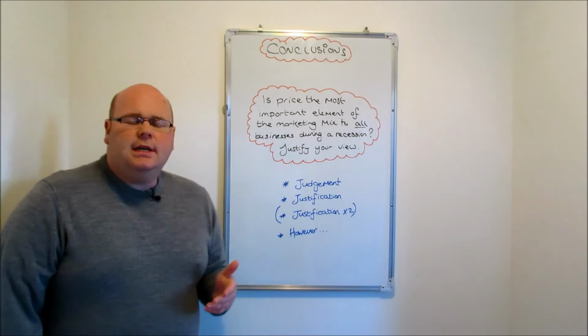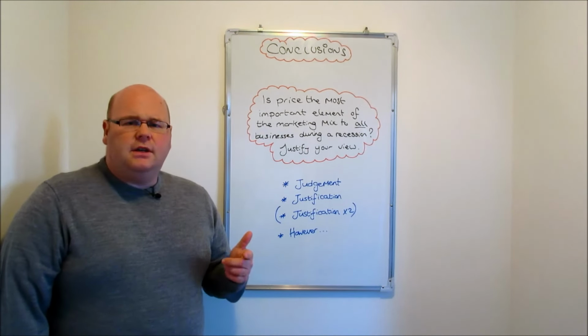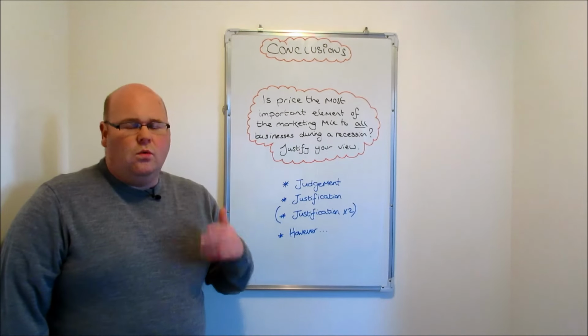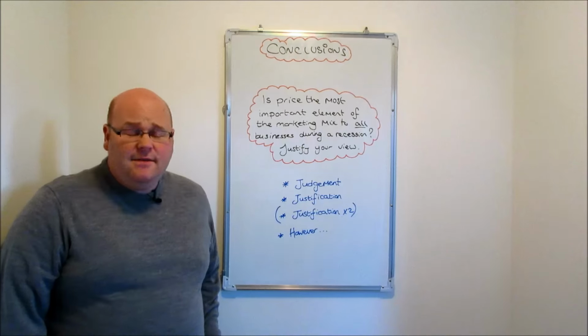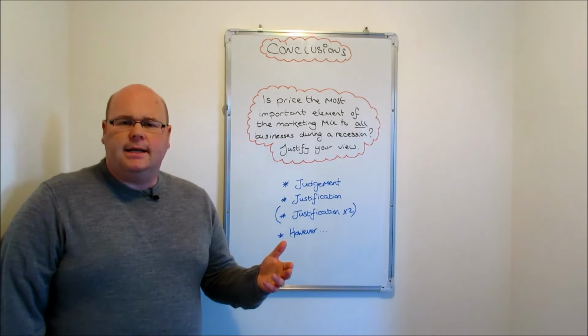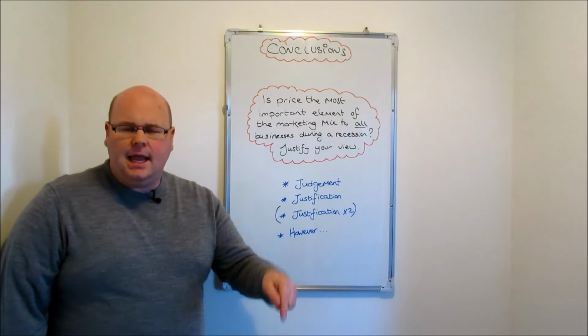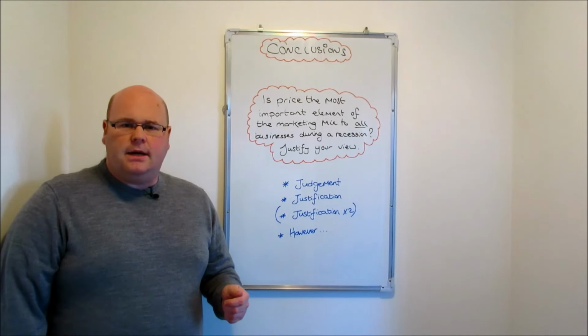So let's imagine that we decided to justify it by saying, well, the reason why I'm going to offer the conclusion that not all businesses will have price as the most important element of their marketing mix, even during recessions, is because businesses find themselves in different markets. That's my justification. There we go. That's why I'm backing it up. Businesses find themselves in different markets.